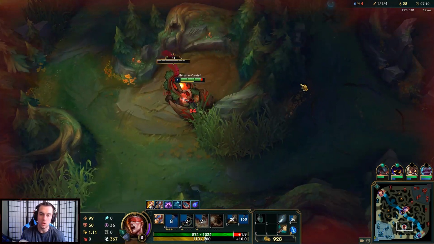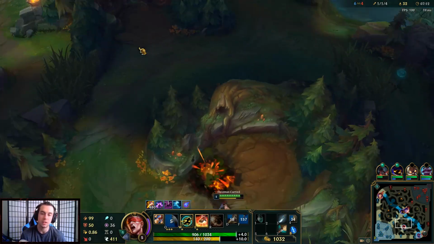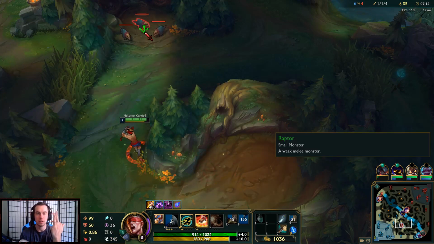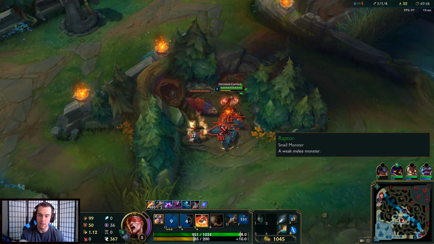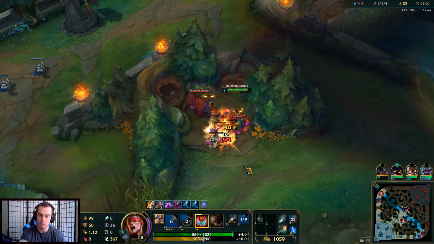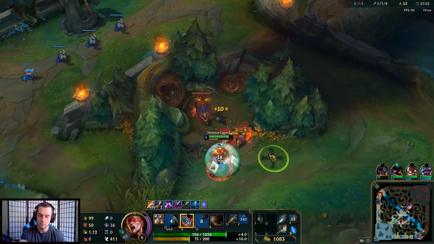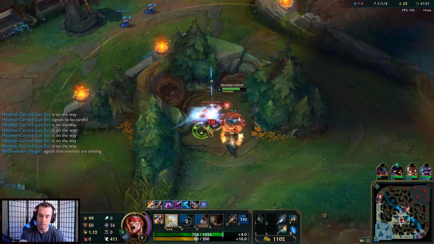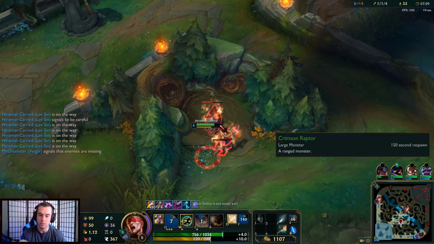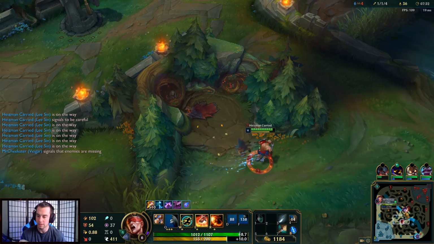Once we get our core build, I would say the core build of Cocaine Lee Sin is Trinity Force, Phantom Dancer, and Boots of Swiftness. Once we have those, you're going to laugh your ass off when you see how fast we get in teamfights, and we'll be attacking fast. That's why I call it Cocaine Lee Sin, because not only are you moving fast, but you're also attacking fast. Alright, that's level 6.